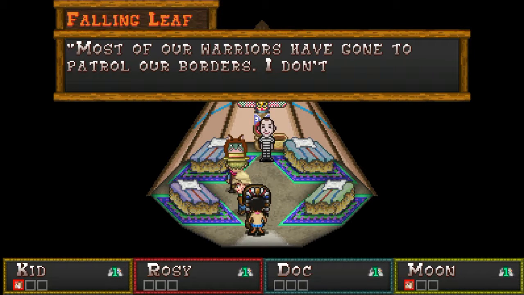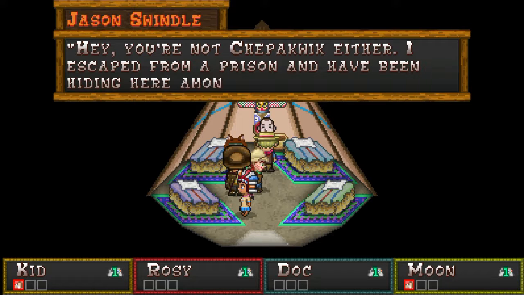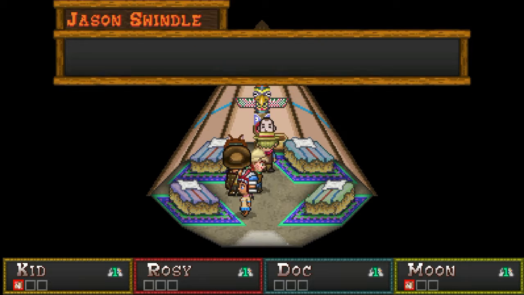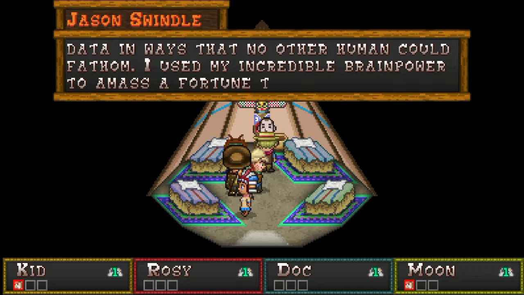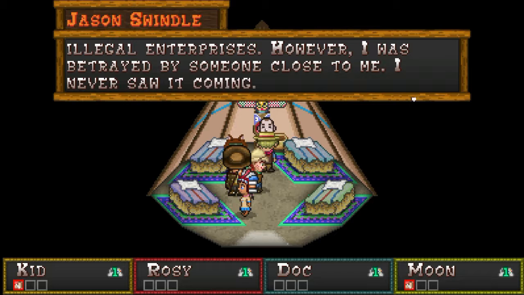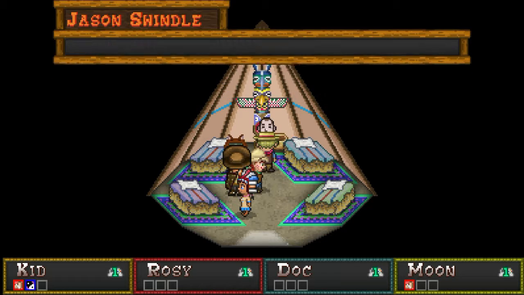Most of our warriors have gone to patrol our borders. I don't know how you made it into the village. Through them. Hey, you're not Chepakwik either. I escaped from prison and have been hiding here among the Chepakwik. If I'm ever caught, they'll send me to Devil's Hold this time, and there's no escaping that place. I was born with an incredible cognitive and analytical ability. My brain could collect, process, and analyze data in ways that no other human could fathom. I used my incredible brain power to amass a fortune through a number of illegal enterprises. However, I was betrayed by someone close to me. I never saw it coming. Numbers made sense to me, but people didn't. Now I must spend the rest of my days in this place where a day feels like a year in my mind.